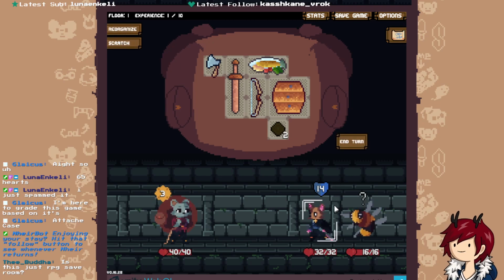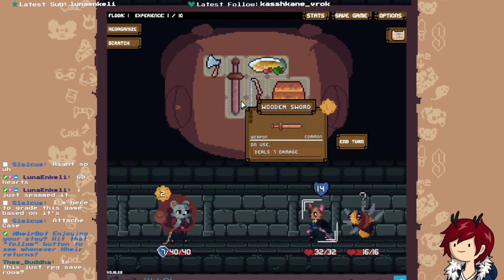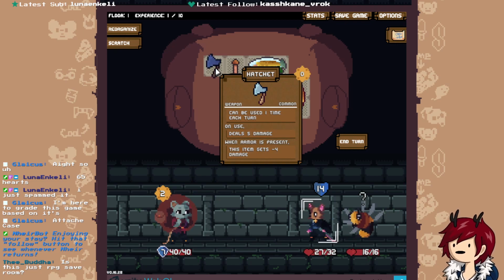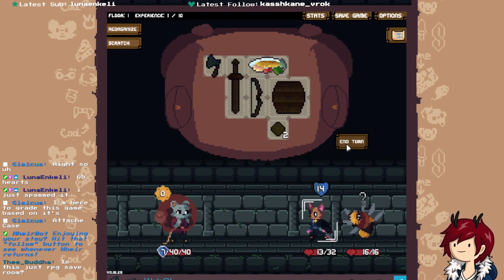He was saying something. So he's gonna defend for 14 next turn, but that's not this turn. Let's shield once. Deal 3 damage. And then 2 instances of that. We'll call it a turn.